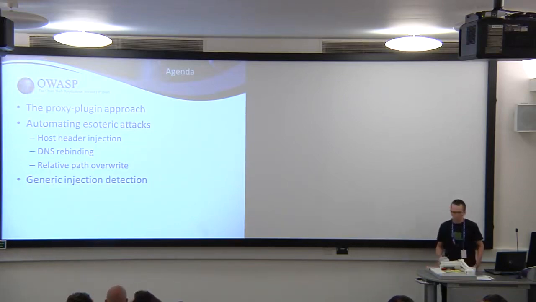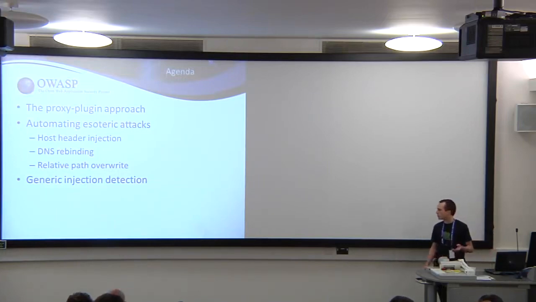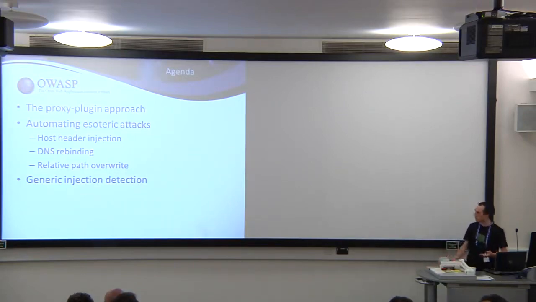Then I'll talk about the specific techniques that ActiveScan++ uses to find issues and how the underlying issues work and how to practically exploit them once ActiveScan++ has found them. And finally, I'll talk about some current research into finding vulnerabilities in a more generic way, more oriented towards finding unknown and interesting vulnerabilities.